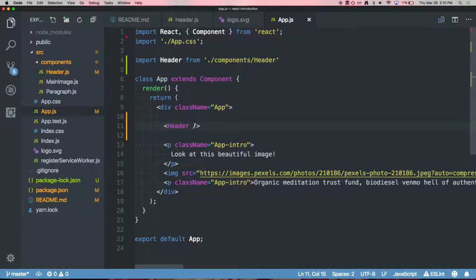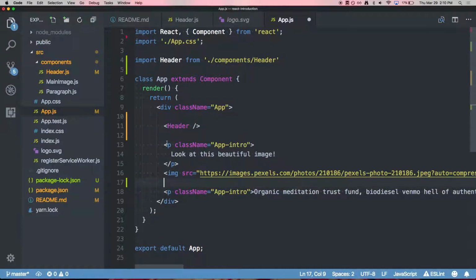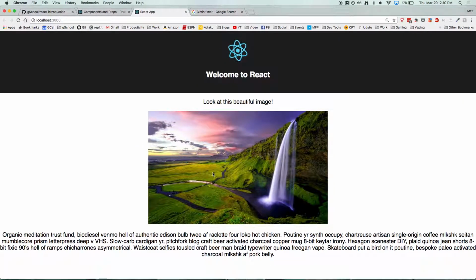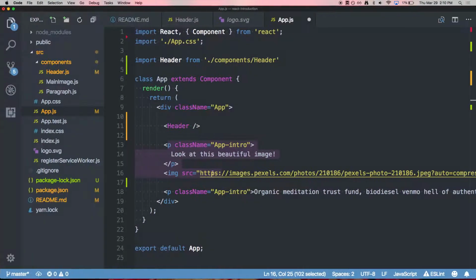Okay, cool. So your task now, and we'll throw about 5 minutes on the board for this, is to take this middle section, everything but the final paragraph, this P and this image. If we look at the app, this right here, look at this beautiful image, and refactor it into a component. You can use this main image component.